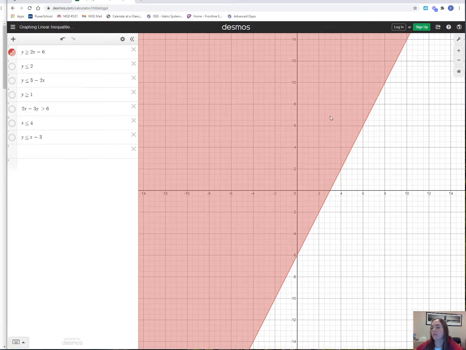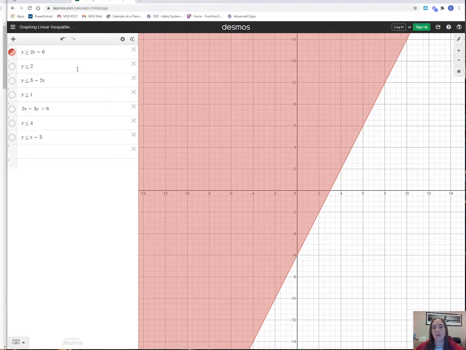Now what this means is that any point that's in this shaded area is a solution for that inequality. So once you know which side to shade, you can take any point over here and that would work in that inequality. Any point over here that's not in the shaded area is not a solution. So that's how you can handle some of those questions on your quiz that give you one inequality and ask which of these are solutions. You come over here to Desmos, graph it, and you'll be able to see really quickly which points are solutions and which are not.